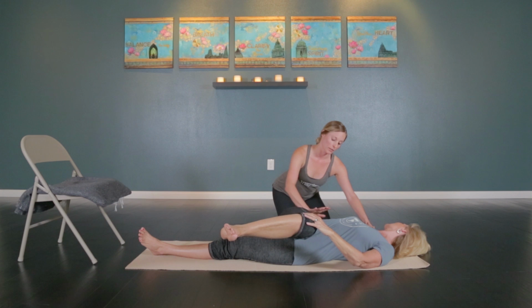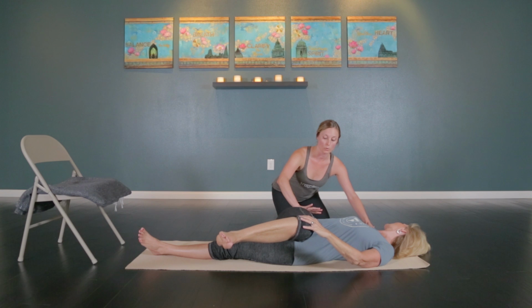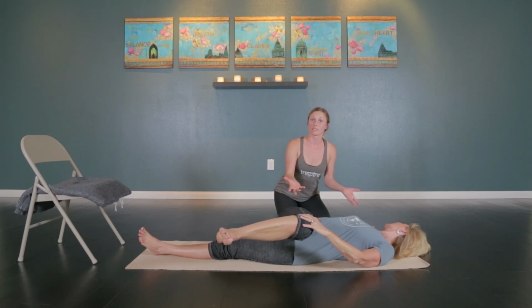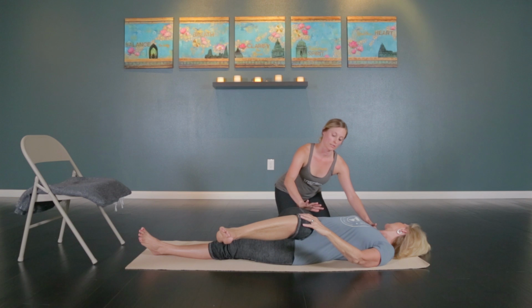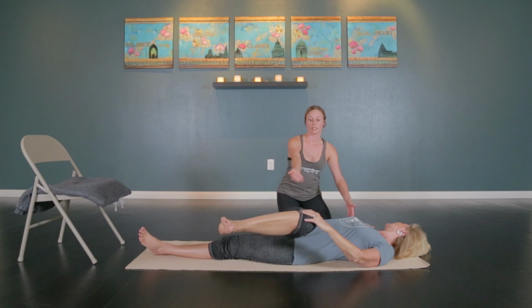So inhale, breathing into the right rib cage. And then exhale, little rotation. Good. One more breath here. So usually you stay for 6 to 8 breaths in the twist. And then with the next inhalation, let's hug the right knee back to the chest.